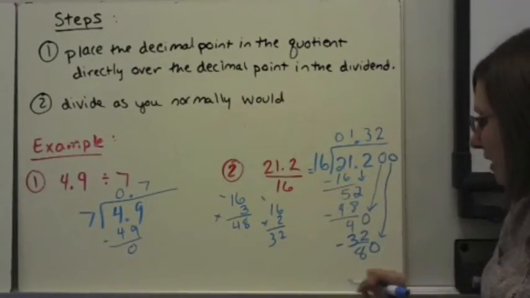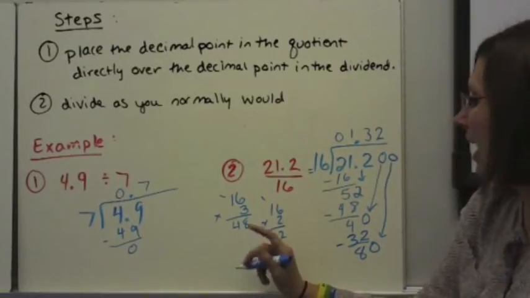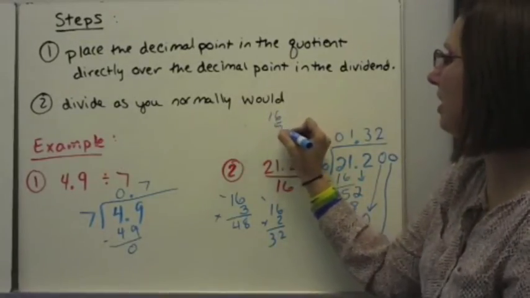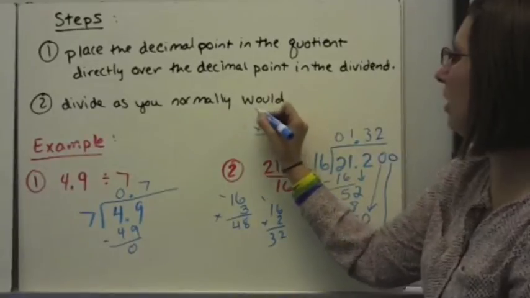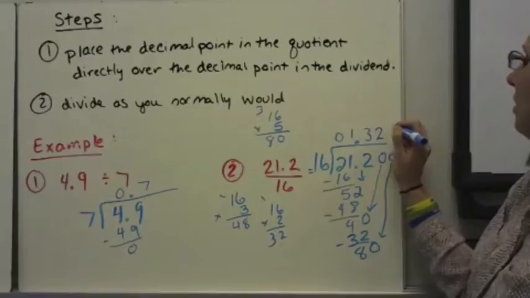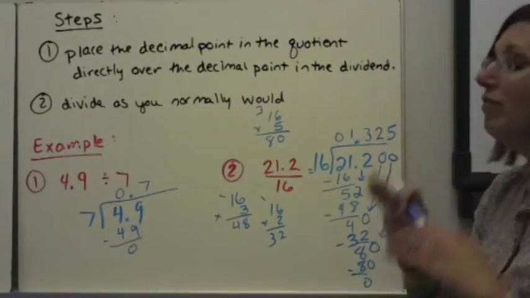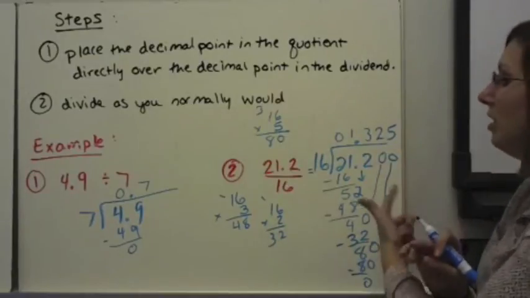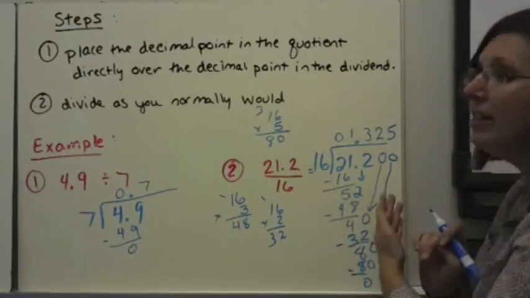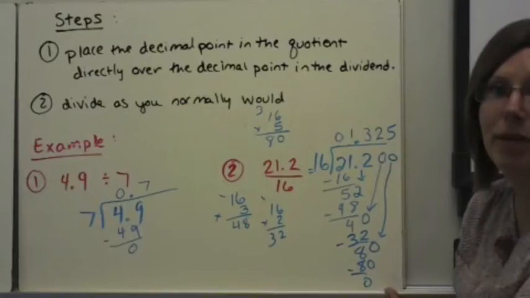How many times do I think 16 will go into 80? Well, I know it's more than 3, and I'm thinking it's going to be more than 4. So let's try 16 times 5. 6 times 5 is 30, carry the 3. 5 times 1 is 5, plus 3, 8, so 80. It goes in exactly 5 times, and I'm done, thank goodness. So my final answer, even though it goes to the thousandths place, is still my final answer. I had to keep going until I had 0 at the end. I can't leave a remainder in my decimal.